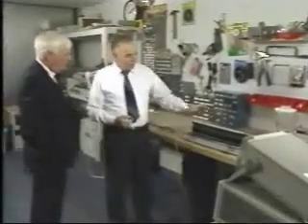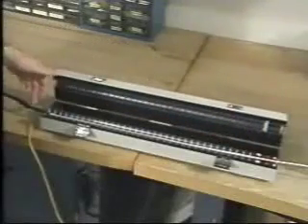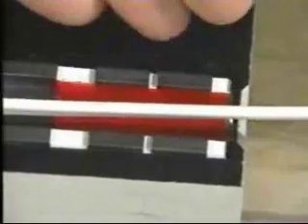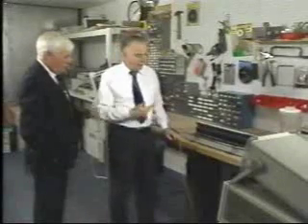Now, in order to make the measurements, we use this device called an absorbing clamp. The absorbing clamp has a number of ferrite cores. All of these on this end isolate the blender from the rest of the power cord. Then the two cores on the end are in the form of a transformer that pick up the RF noise generated by the power cord.